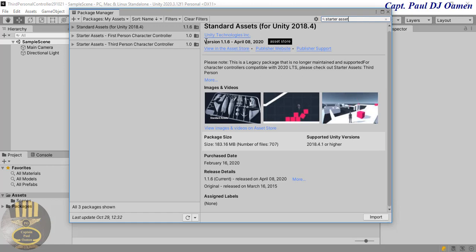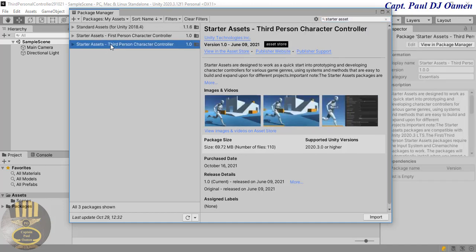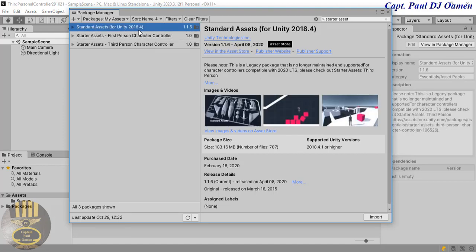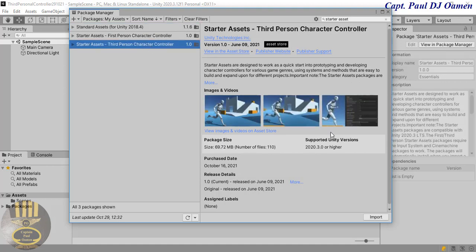Since I know the very one that I want is right here, that is the third person, just select that. There's another one for first person, and we also have in here standard asset for 2018, but what I just want is the starter asset, so I'm going to click on import.